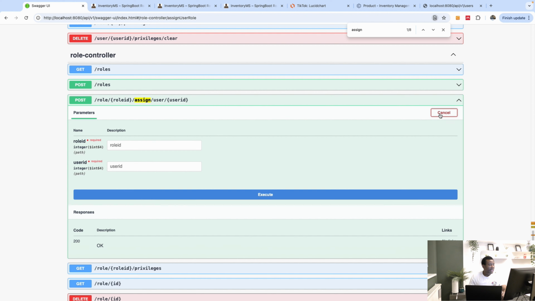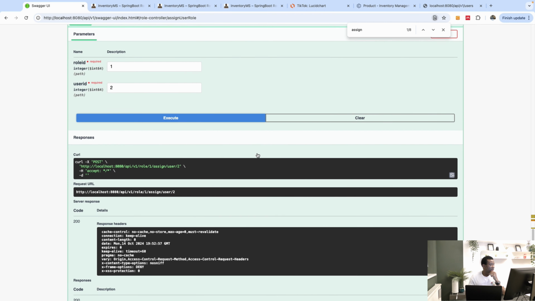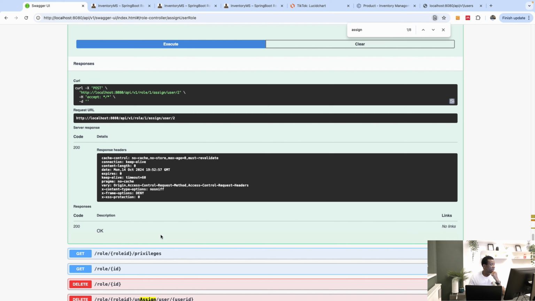So I'm going to go ahead to try it out. Role is role 1. I'm assigning to user 2. And this is going to be important because I think it happens in a transaction. So let's click on execute, and it says, okay, I think it worked.